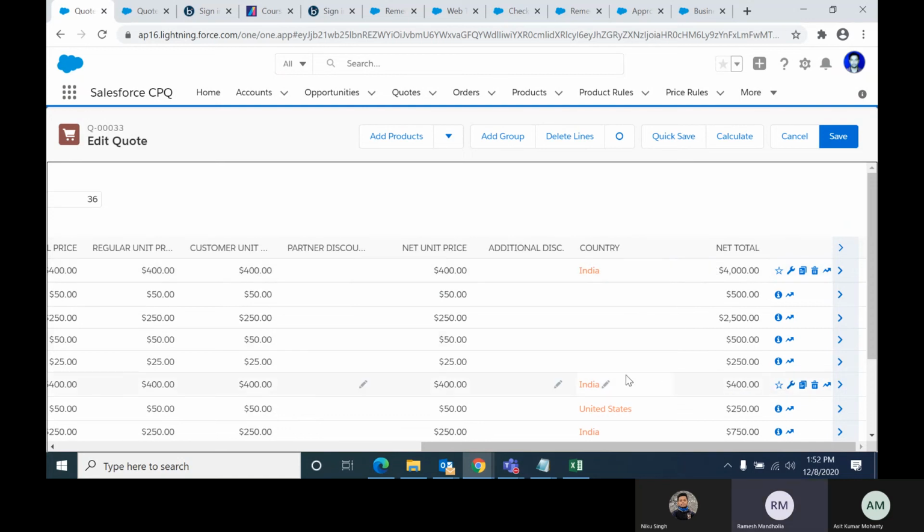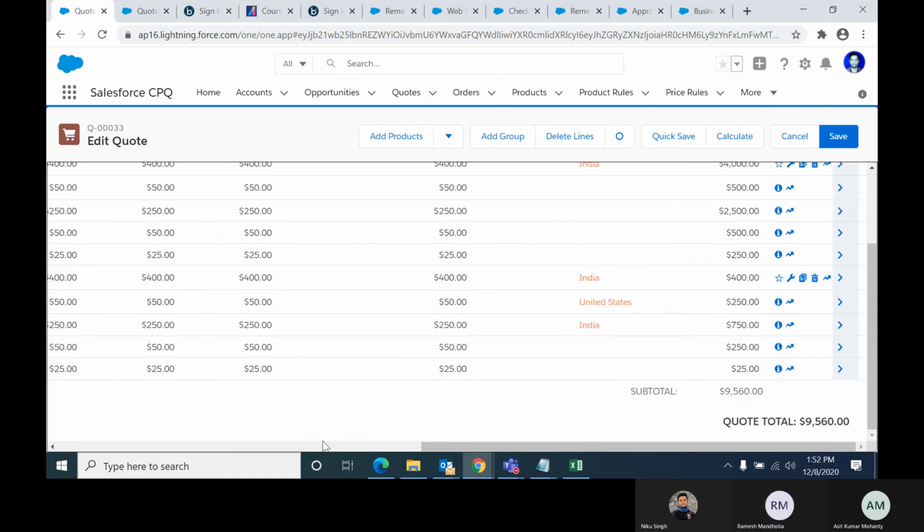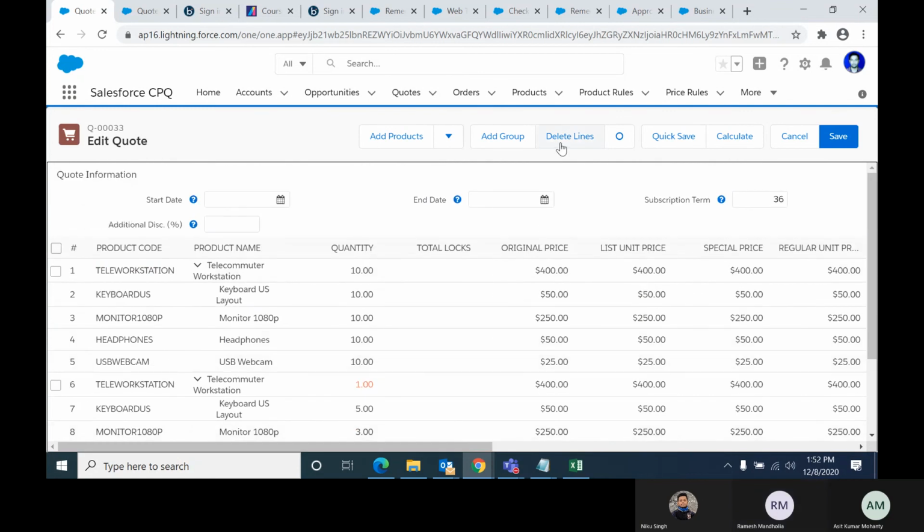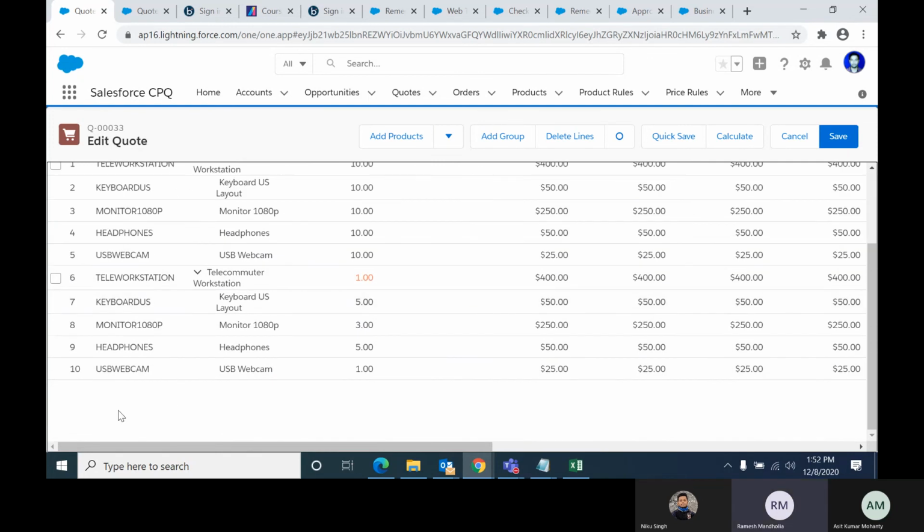Now these two telecommuter workstations are present. Now I am adding one more telecommuter workstation. Nothing will affect these two. It will affect only the new one which I add, that means the first time creation. Got it.